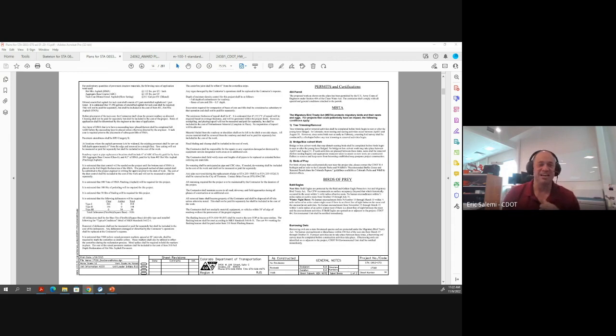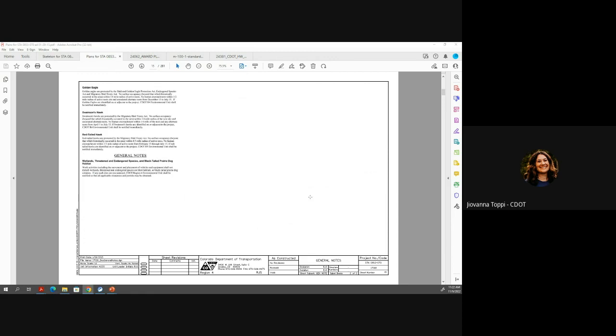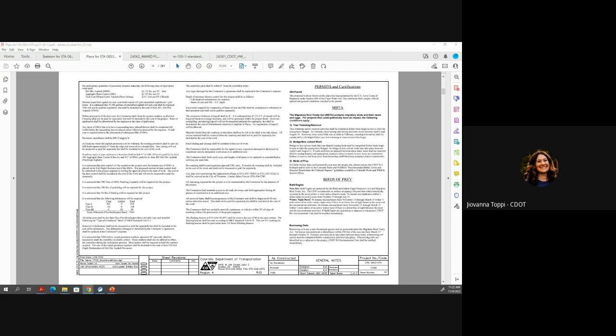For instance, those quantities up in the top left corner, I'm used to having that because I've got a default template, but the reality is no, there is no specific order. That's why it's kind of a mishmash of a bunch of information that gets thrown into one place. It is a little frustrating, yes. No, that's okay. When I put mine together, I usually take a general note sheet from the last project that I worked on, or a similar one, and use that to start. Yeah. And I think a lot of people do that.